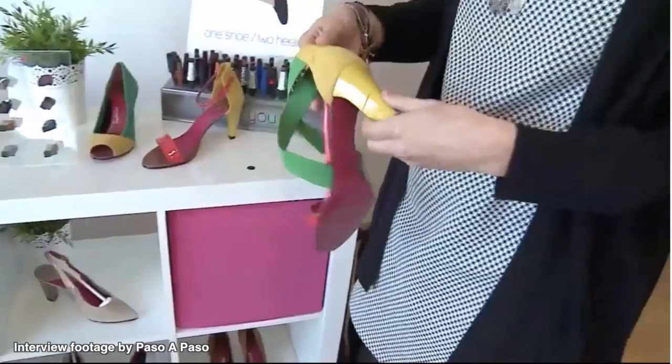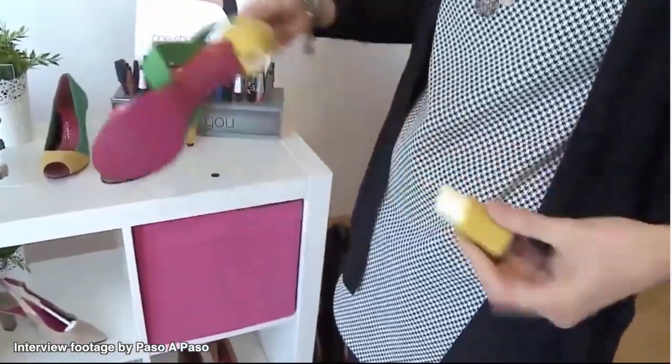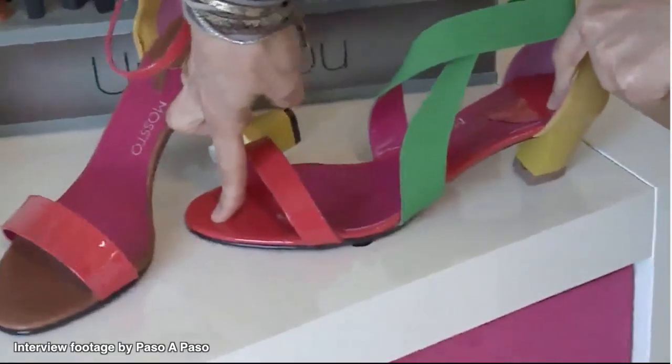And while there were many iterations of interchangeable heels, MOSSTO has a unique take on it by incorporating strong magnets. It took Patricia over 3 years to design, prototype, and perfect the shoe, and MOSSTO released their design for the first time at the end of 2011.